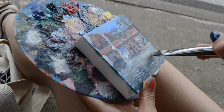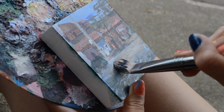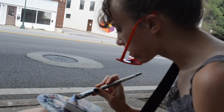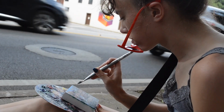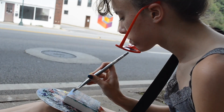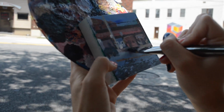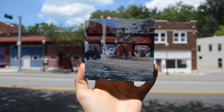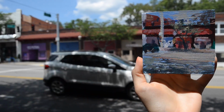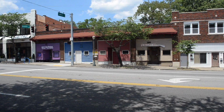And as you can see, I'm also using a 4x4 inch wooden panel for this painting, just like I did for the series. I spent only about 15 to 20 minutes on this piece, but my legs were dying by the end of it. Like, I actually could not feel them because I was crouching the entire time. But I was pleased with how the painting turned out. I want to become faster with these types of paintings so that it's easier to paint outside and around town. So this was a really good challenge for me.